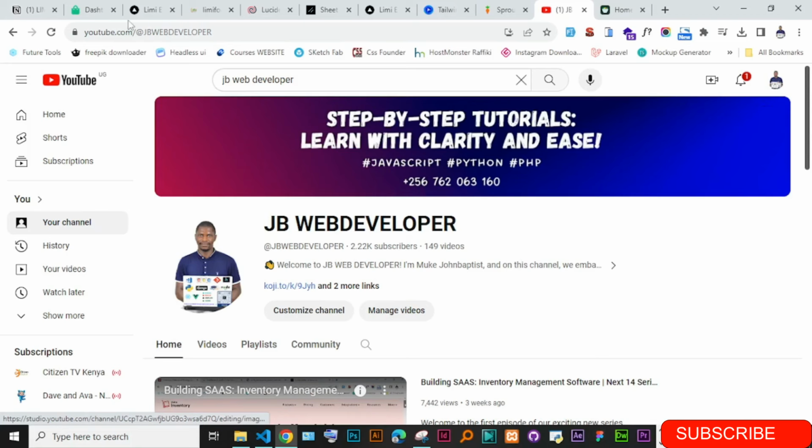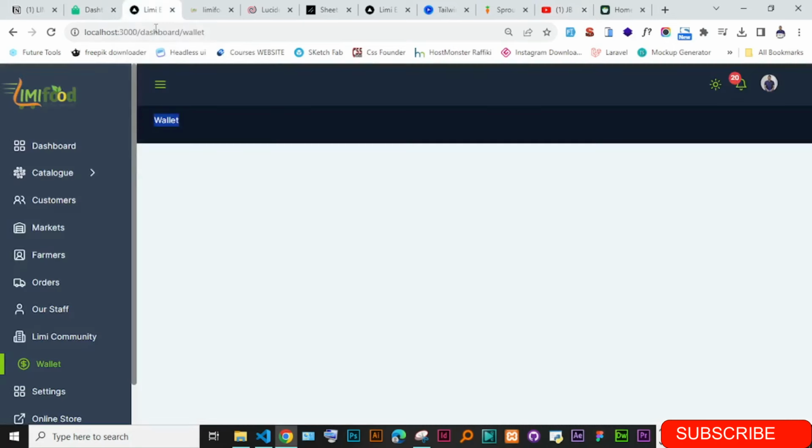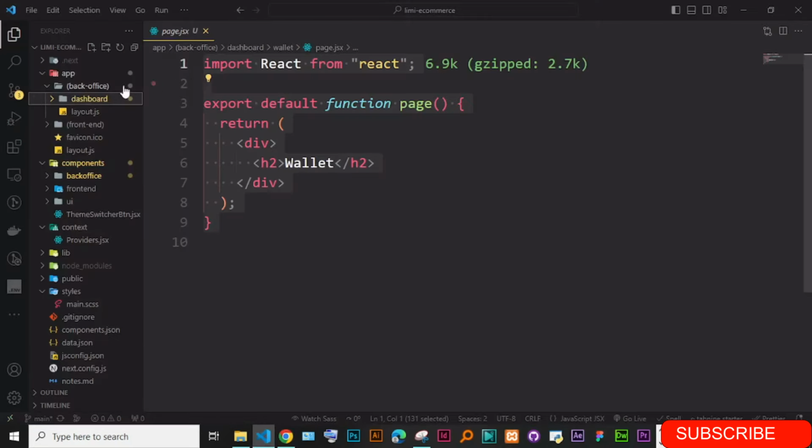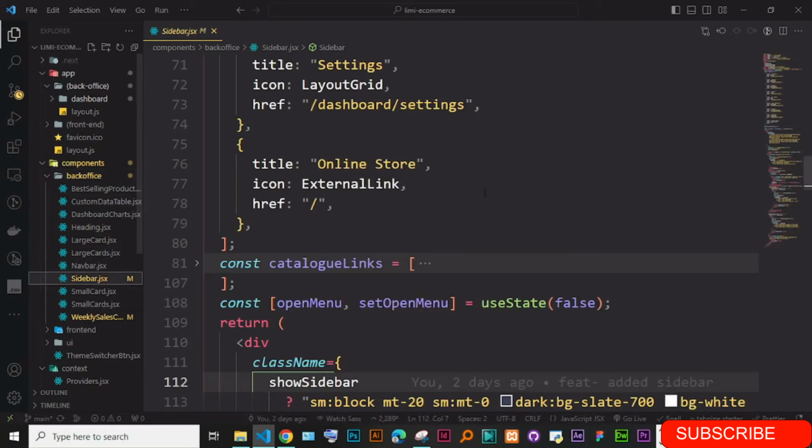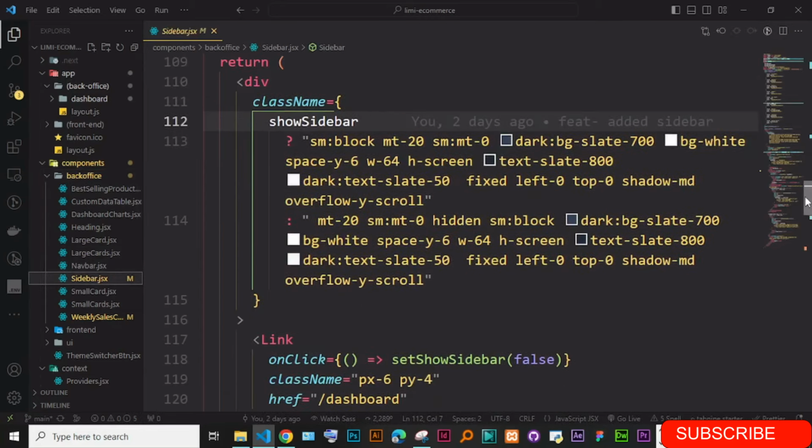Okay, so moving on to what we are going to do today. We have a lot to do, but today we are going to work on the forms, what makes the form. And then one more thing I want to change is on the sidebar, it is more shiny on this side. I don't know if you guys realize that on the sidebar. I'm just going to go back to the back office sidebar. So I want to change a few things.